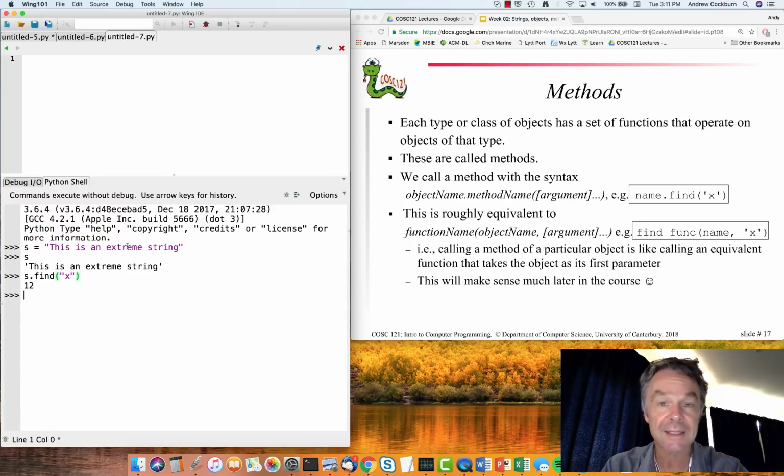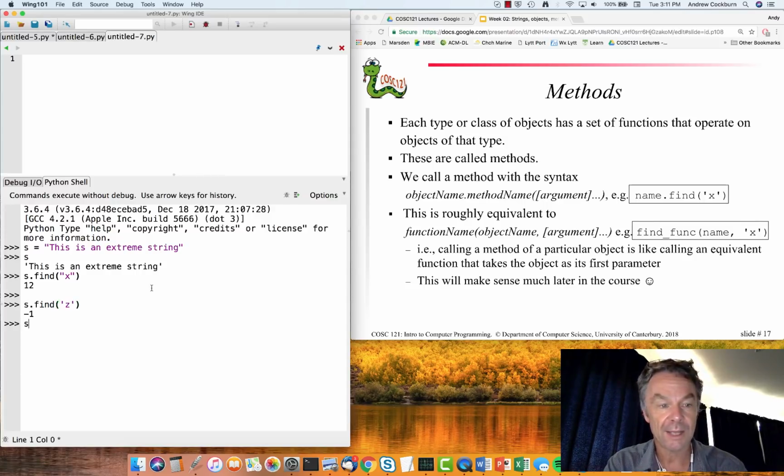And it's going to tell me that x occurs at 12 in the sequence of characters in this string. So 0, 1, 2, 3, 4, 5, 6, 7, 8, 9, 10, 11, 12. Index 12 is the one that contains x. If I ask it to s.find and pass in z, well, in this case, the return value is going to be -1, where -1 signifies there is no z contained within this string.